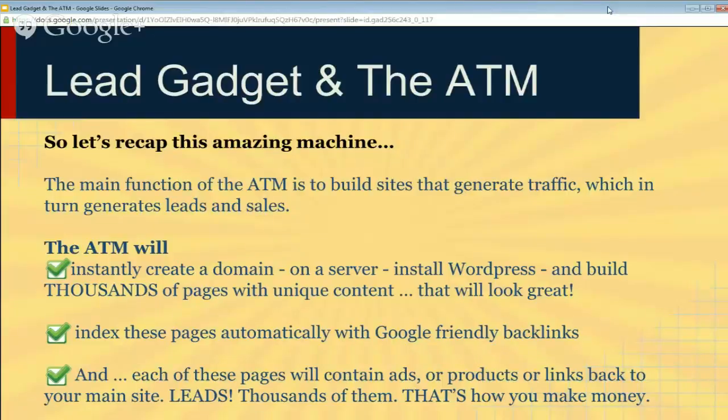The ATM will instantly create a domain on a server that has WordPress installed and built thousands of pages with unique content that will look great. It indexes the pages automatically with Google-friendly backlinking. Well, it's not really backlinking. That's a misnomer. You can backlink the sites. We don't, but you can do it.